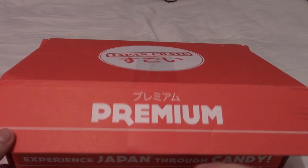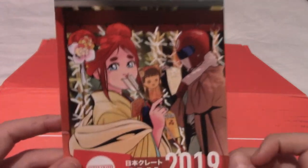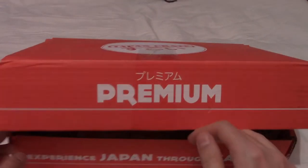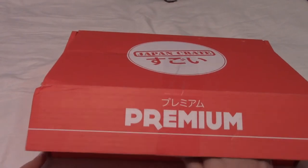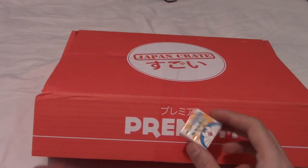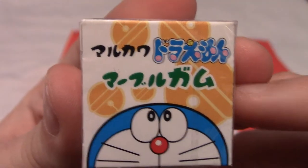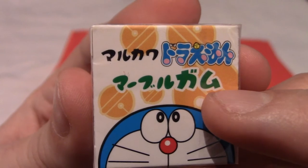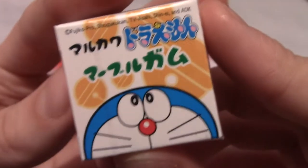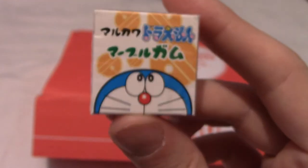So as always, I'm going to reach in and grab things. This is the January booklet — inside it has all these snacks and stuff, but I'm not going to open it up because that'll give it away. I'm also not going to open the lid for the same reason. I'm just going to reach in, have a look at each item, and we'll go from there. I see Doraemon. What the hell are these? That looks like 'Maburu Ga...' something — they look like little orange sweet things and they sound like they're circular.